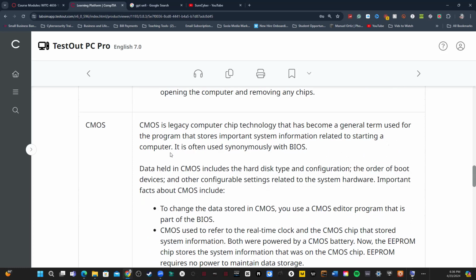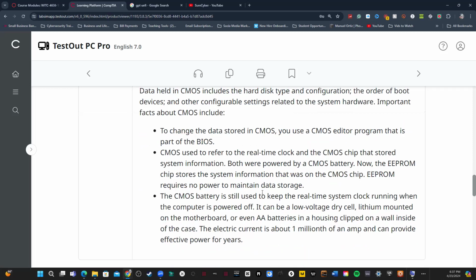Right. CMOS, we talked about the CMOS as well. It's a battery that controls the clock and the calendar. Okay. If your clock and your calendar go bad, you replace the CMOS battery. If you install a BIOS password and don't remember your BIOS password, you take the CMOS battery out, and then it'll reset your password. Okay. Also, remember that your CMOS used to have the same functions as the BIOS. The chip that the battery sits in used to have the same function as the BIOS, but now all it does is keep the time and the calendar, and helps to save information when your computer is turned off.